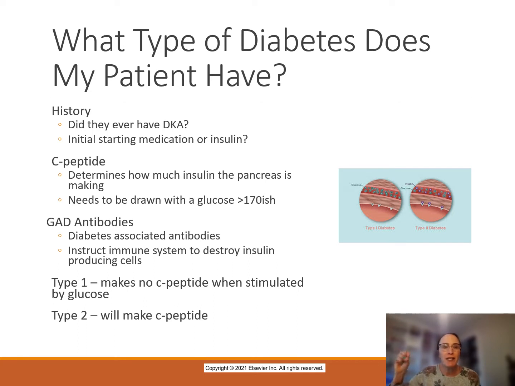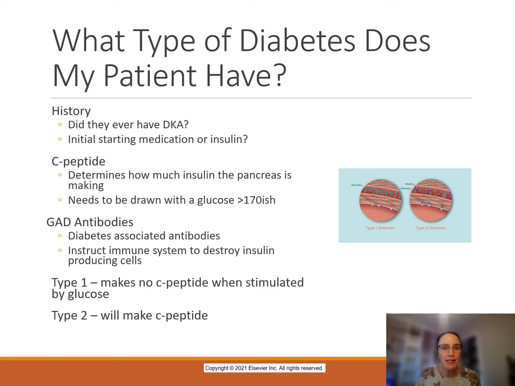If the pancreas is not making insulin, your C-peptide will be 0 or very low. But if your glucose is really low, your pancreas doesn't need to make C-peptide, so there's no reason for it to be producing. So you can't really interpret that number. You want to push the pancreas to spit out insulin, and that's why we really want a glucose above 170. I don't order any special glucose solution. I just tell my patient, do me a favor, I want to get a C-peptide, and I'd really like your glucose to be between 170 and 250, and they can usually figure out how to do that.